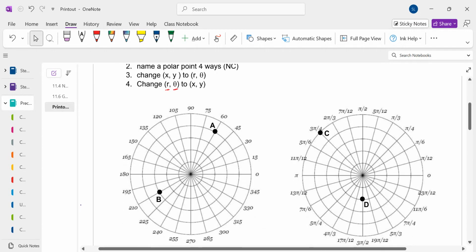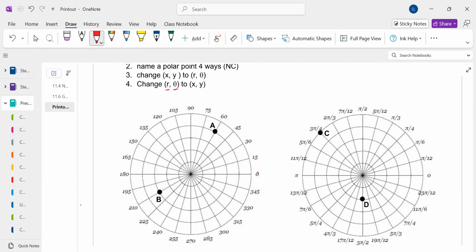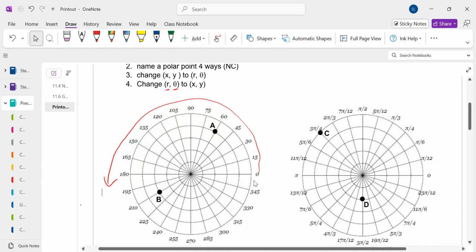It's kind of like if you ever cut a cross section of a tree trunk, you can count the rings for how many years. Kind of similar. Every ring is going to be 1 more unit away. And then we want to talk about theta, which is the angle that we're traveling. Lucky for us, these angles increase as we go around in the counterclockwise direction.